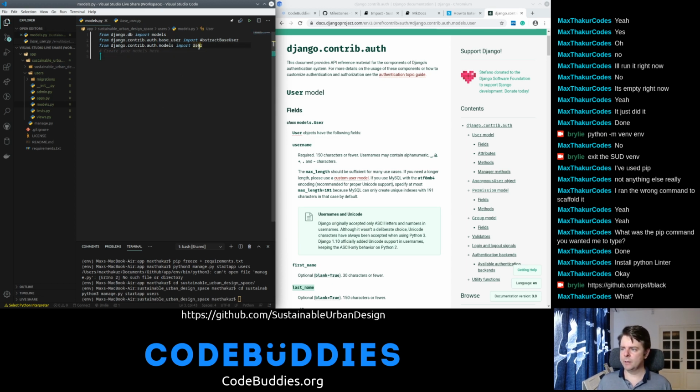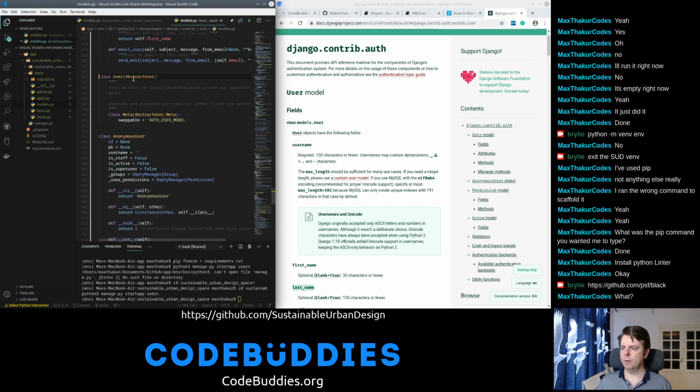But if you go to the definition of user here, by clicking on the user symbol and hitting F12, it's inheriting from abstract user. So let's go to that one.